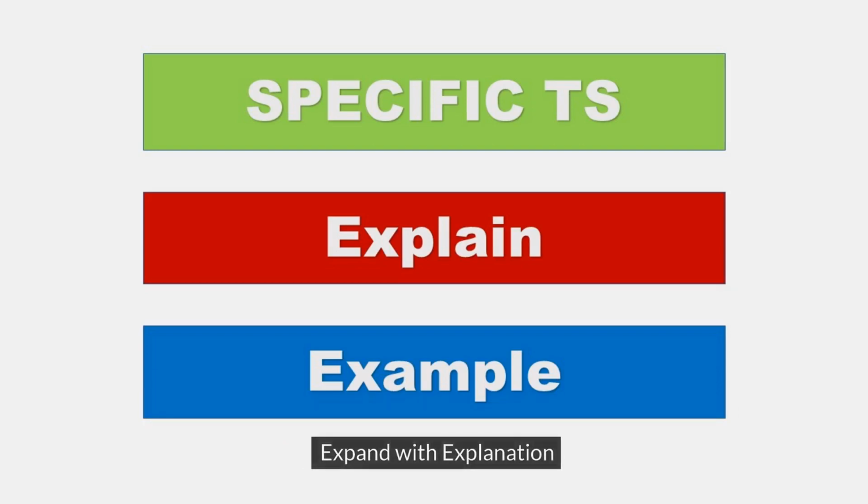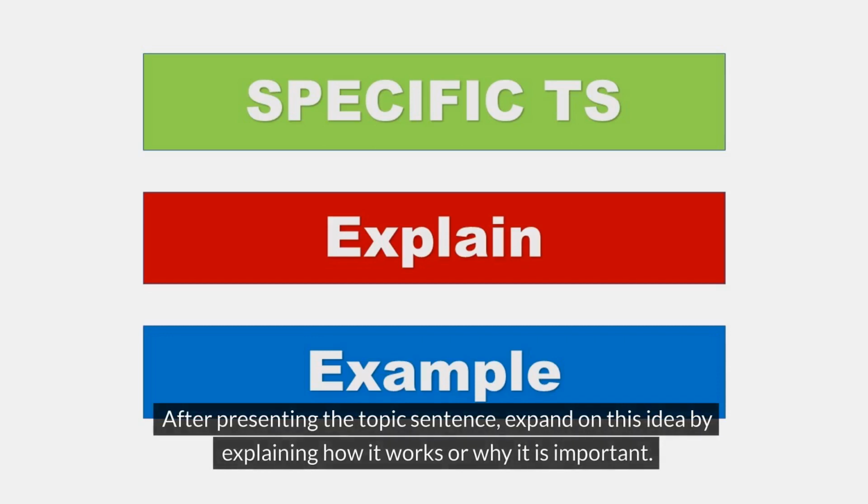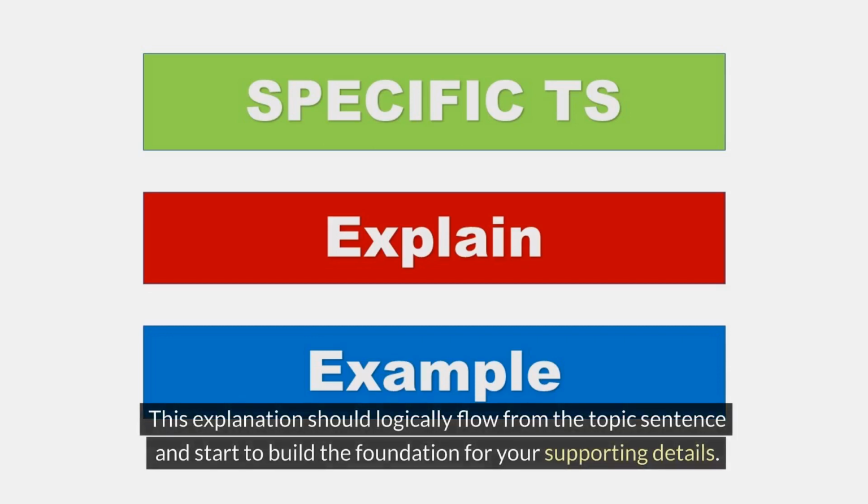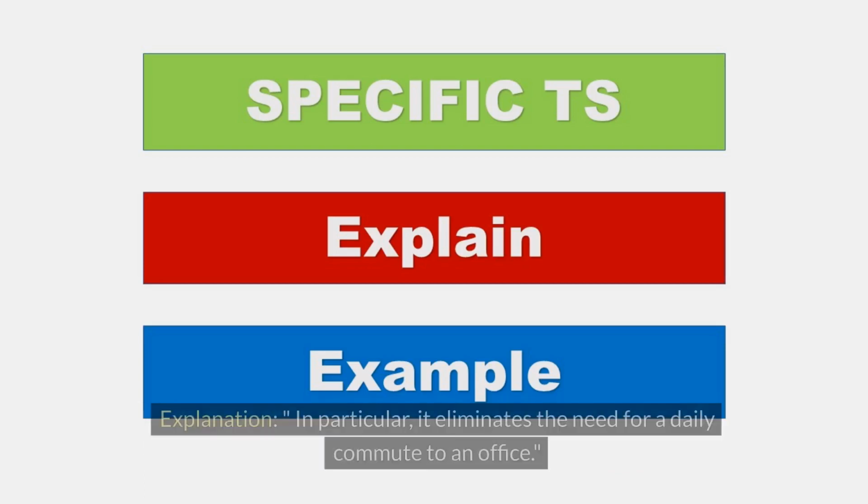Expand with explanation. After presenting the topic sentence, expand on this idea by explaining how it works or why it is important. This explanation should logically flow from the topic sentence and start to build the foundation for your supporting details. Explanation. In particular, it eliminates the need for a daily commute to an office.